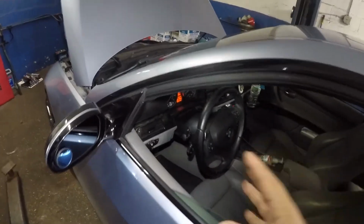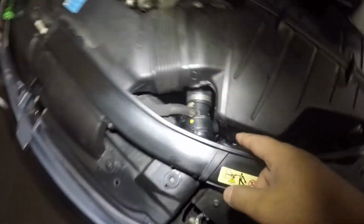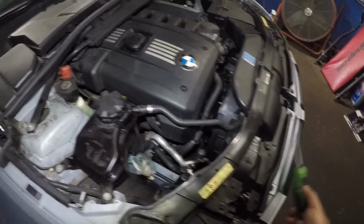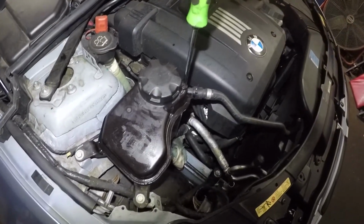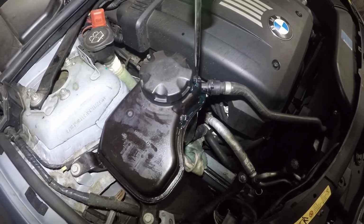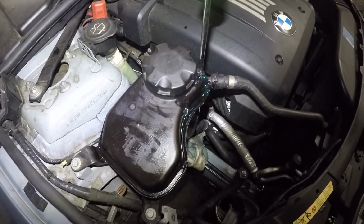All right, guys, as the car runs, make sure you have your heat on. I got good heat here. Make sure you pay attention. There's no leaks in any of the pipes, so I don't see anything, no leaking, all right? And what we're gonna do is, don't worry about it. The car is running. All you're gonna do is take your flathead screwdriver and open this. You see that? Bada bang, bada boom. Steady flow is a good sign, okay?